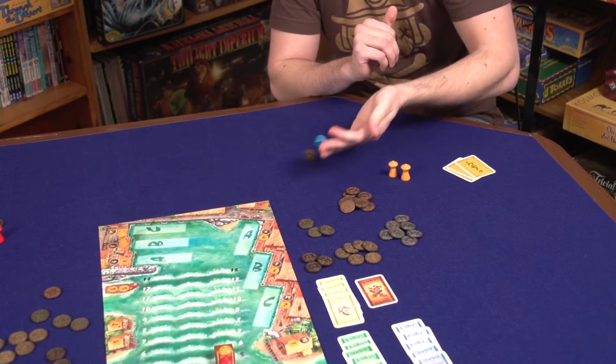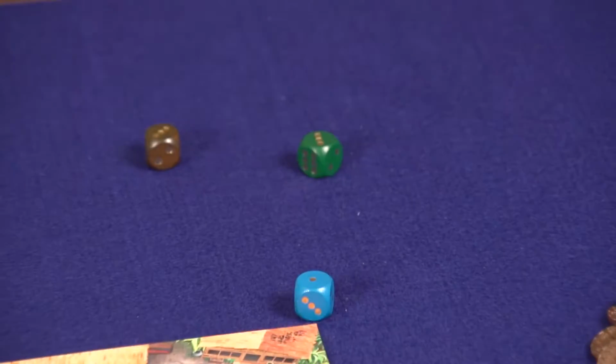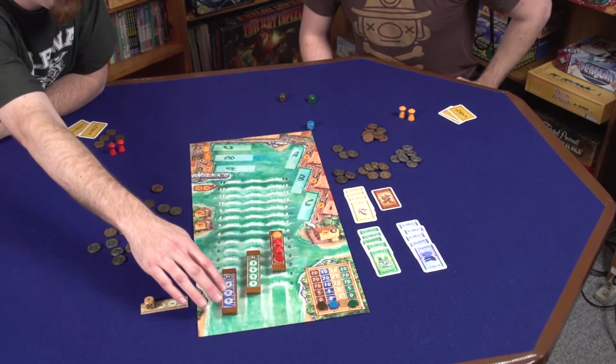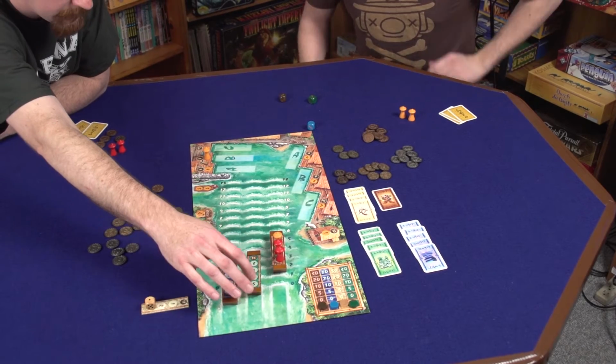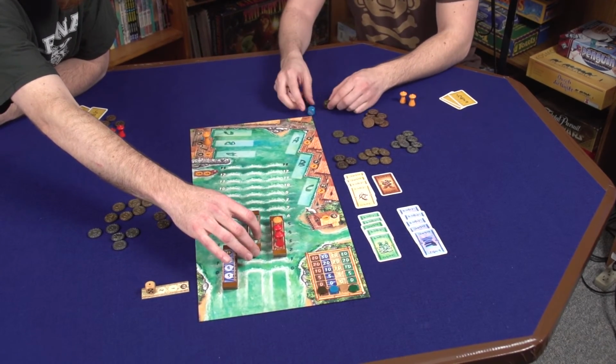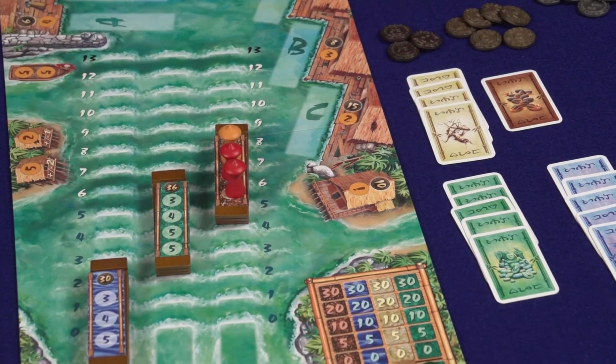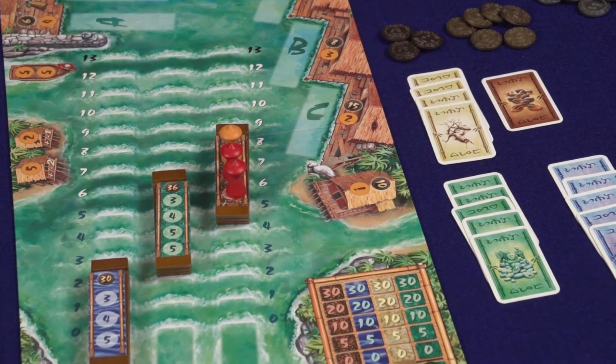All right, so here's my roll. That could have been better. It could have been better. All right, so the unloved silk boat moves 1 space. And then 3 spaces for the other 2. All right, well, I think that nutmeg still has a fair shake there. So now we're in the second worker placement.